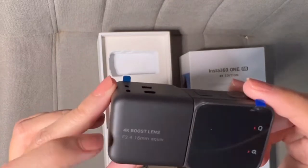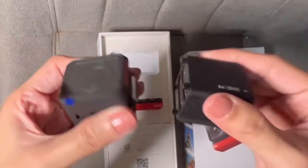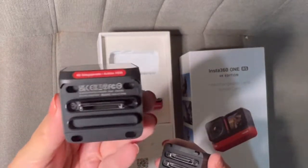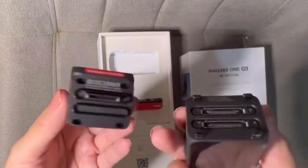You have the 4K boost lens, and then I don't want to try to pull it apart, but oh, I just did. Okay, so this is kind of like your processor, I guess this is where the brain of the camera is, and of course this is your lens.